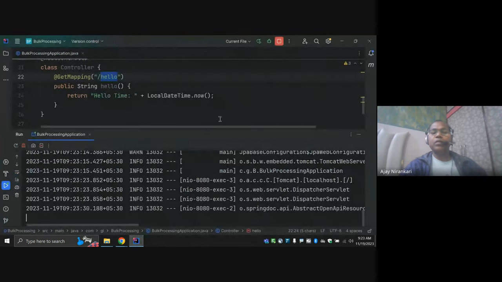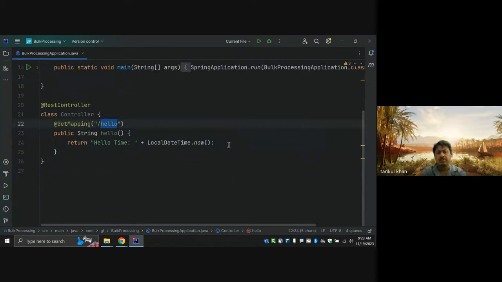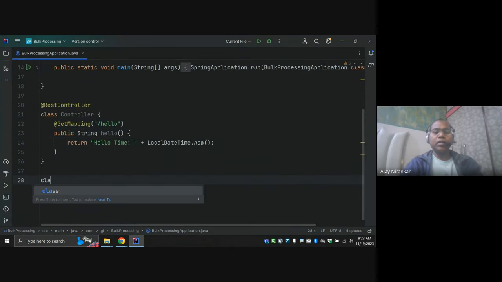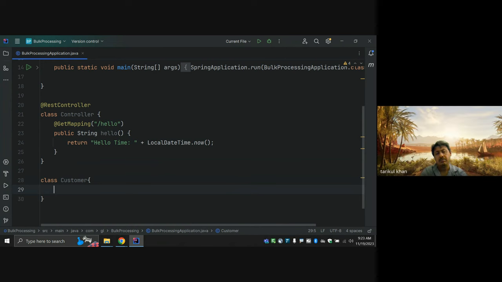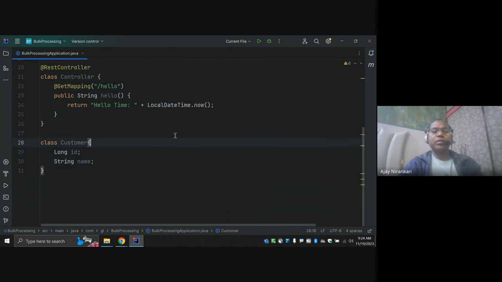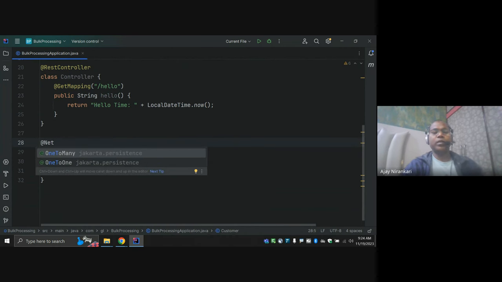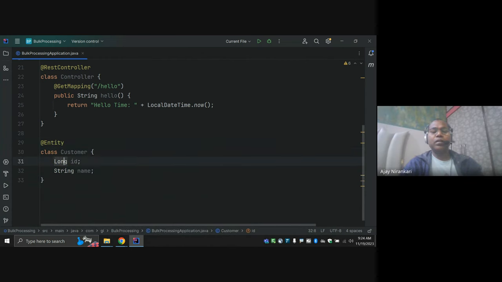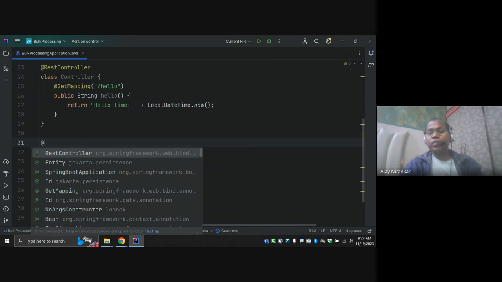Let's build one more endpoint. Let's declare a class like Customer. Okay, and Customer has a long id and a name. You can add any other property later, right? Let's do it too. And just mark it, hey, this is my entity so that it can be stored in the database, right? And here the ID is auto generated, with @GeneratedValue. Okay, this is good. And I want Lombok to generate setter, getter, and arguments, right? So here just right.